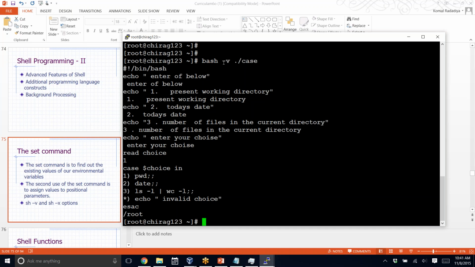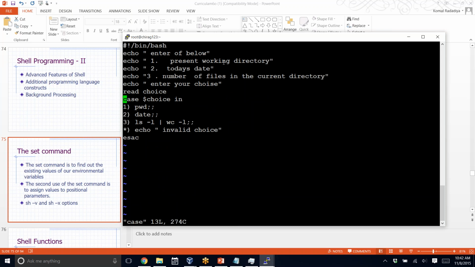So imagine if there's an error in the script, and you want to see what line it is executing right now during the error. You can very easily see that error with the help of this bash -v command. So this is used to troubleshoot or debug the script, to see what is going on at the back, right? So let me show you. Let me introduce a small error here.